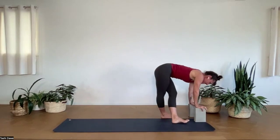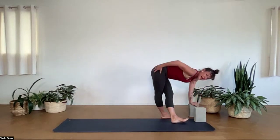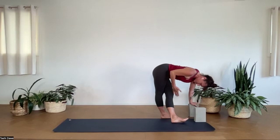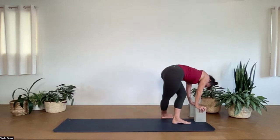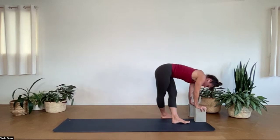So you want to just lean into one hip and then lean into the other hip, especially the back leg hip. You can really pull yourself so that you've got a real adduction in the hip. It's a real cross and you're leaning into that adduction. So whatever feels good in this position, just rocking a little bit from side to side.